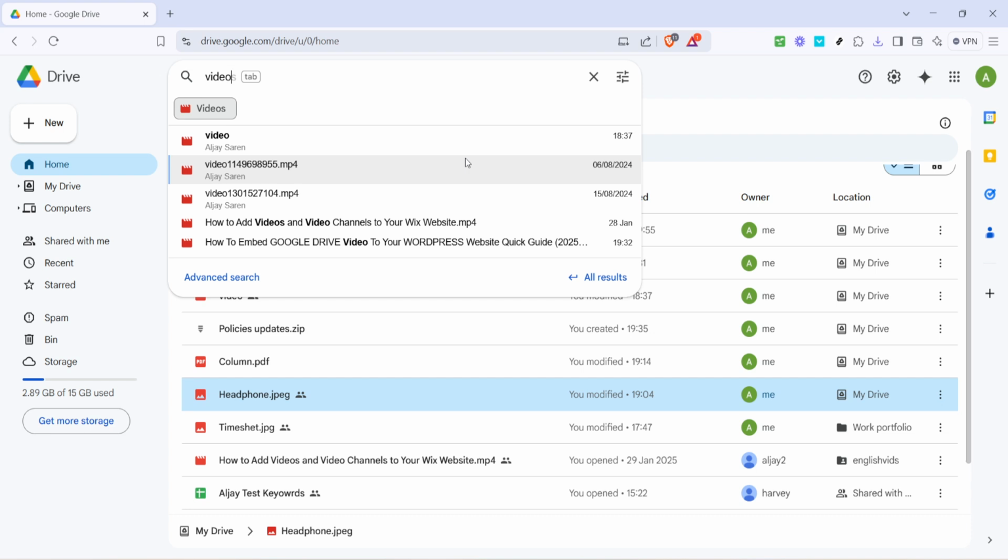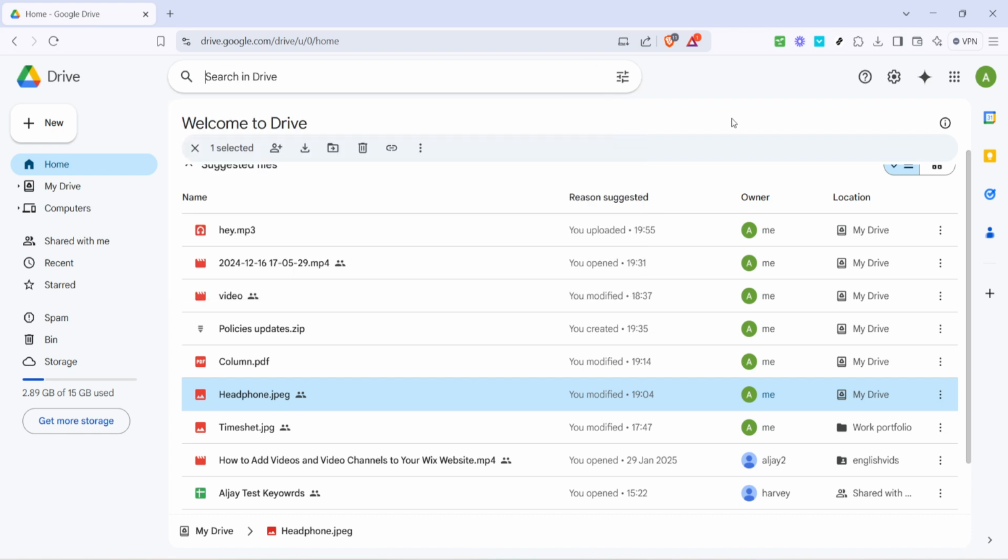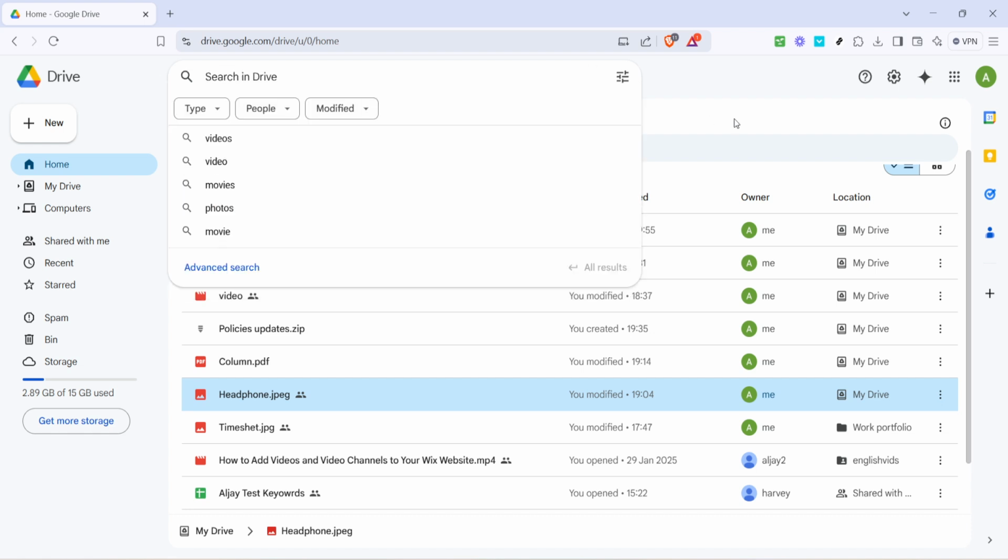Additionally, keep in mind that you can also use various filters available in Google Drive to further fine-tune your search. For example, you can specify the type to videos by clicking on the small triangle icon next to the search bar, which will allow you to choose from different file types. Also, you can filter by the last modified date or who the video is shared with, which can be very useful if you are looking for something that was shared recently or belongs to a particular project.